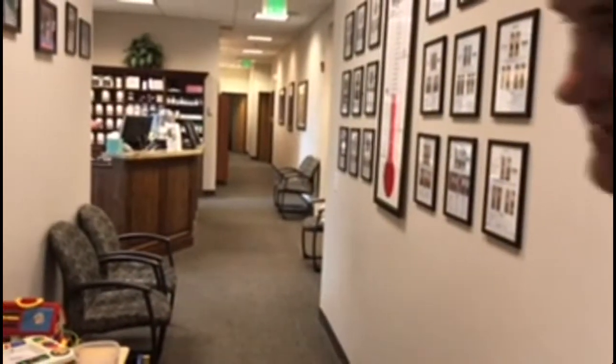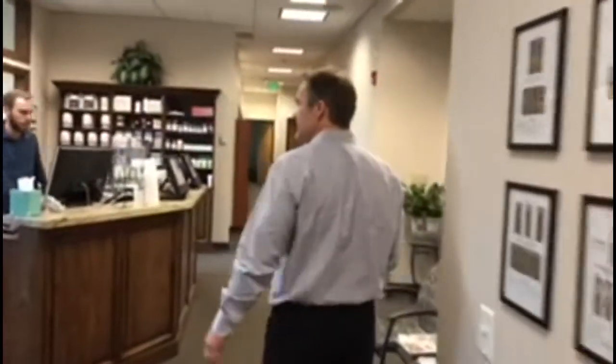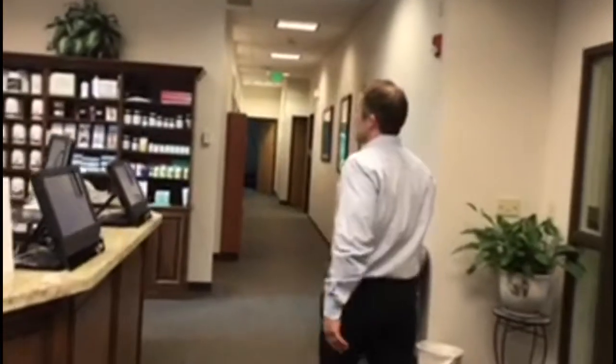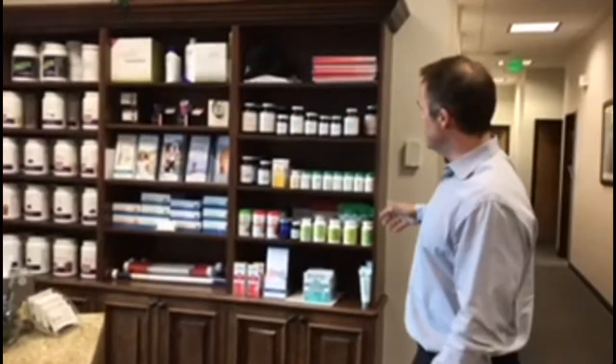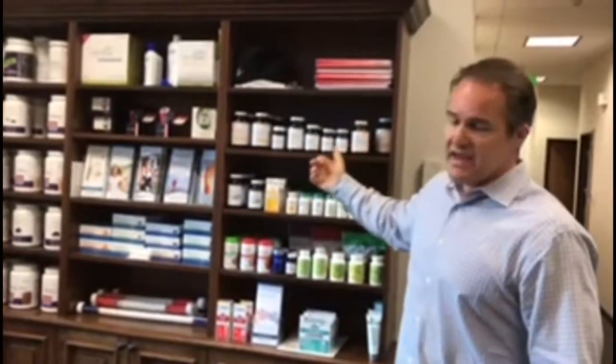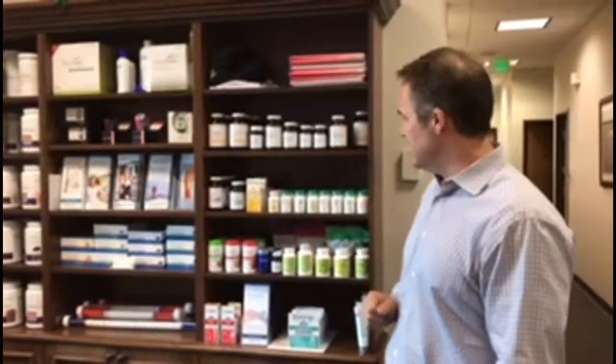So we're going to go on back and show you the back of the clinic here, where we do a lot of our exams and treatment. Here you'll notice at the front too, we do a lot of nutritional supplements. So a lot of things people will come in with may have pain and inflammation, so we use fish oil, vitamin D, CoQ10, a lot of those different supplements, bars, sticks, a lot of whey protein, good drinks to take as supplements, the ultra meal we use for snacks in our 8 weeks to wellness program.